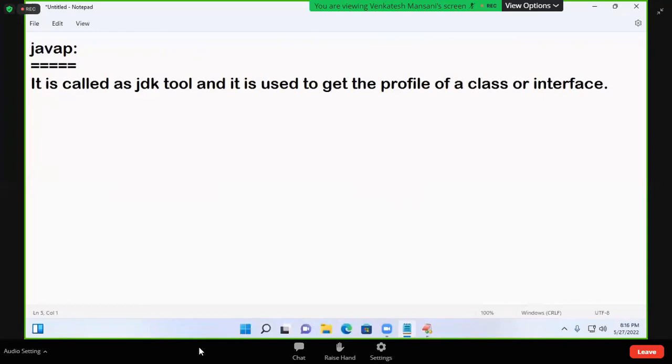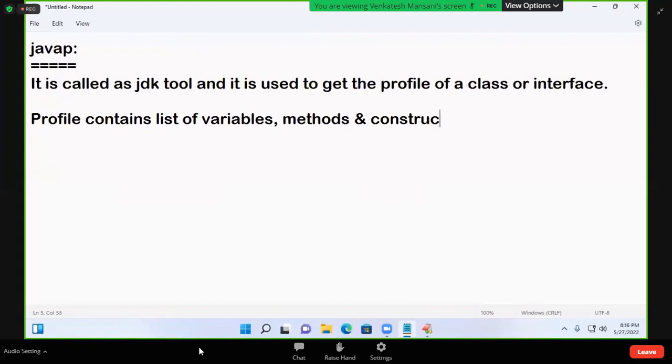It is also core Java only. Advanced Java hasn't started yet. Profile contains a list of variables, methods and constructors.